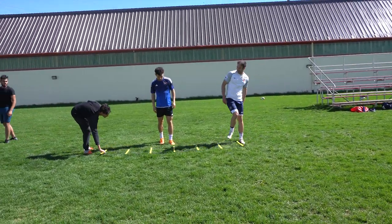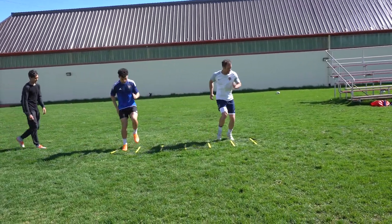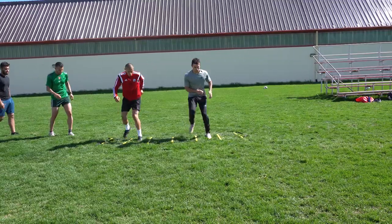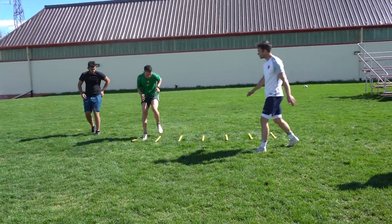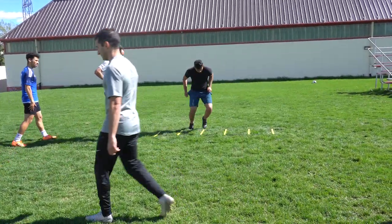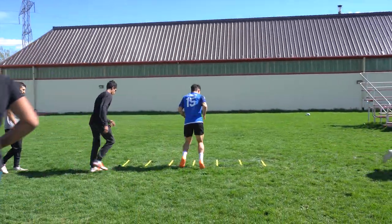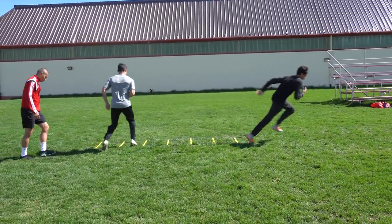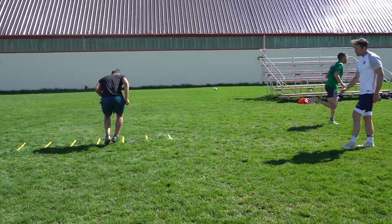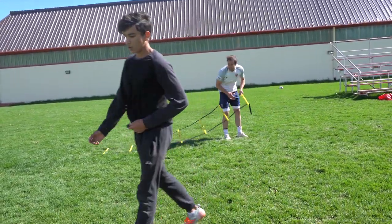Wait, no. Stop, reset, go back. Can't be making mistakes. Nice. In arms, in arms. There you go. Last one. Good, good. Go water if you need. Play all the balls to the sides of each net or to each post.